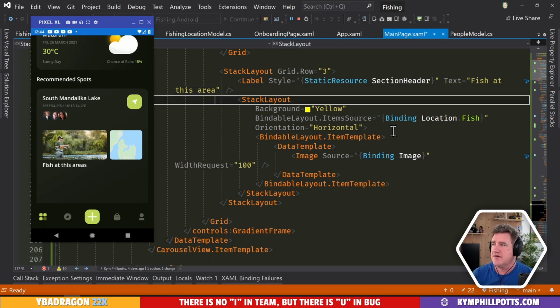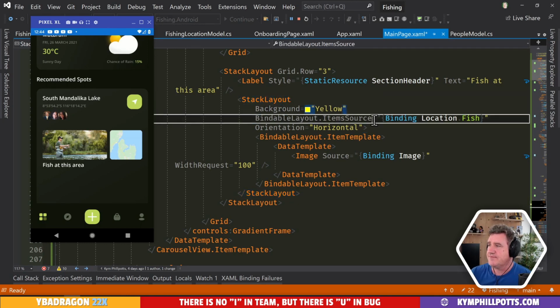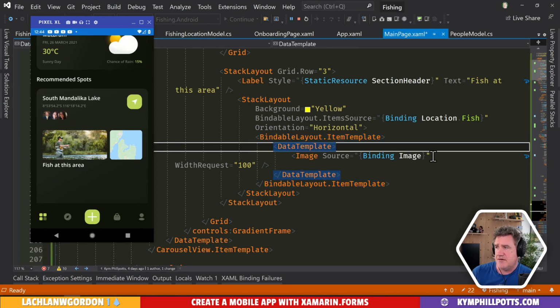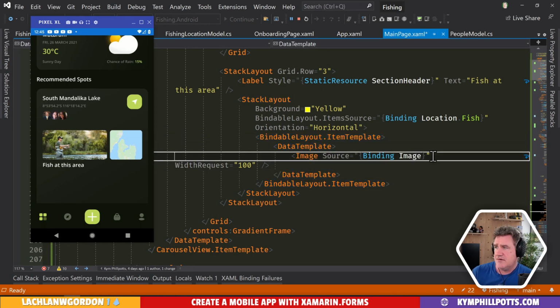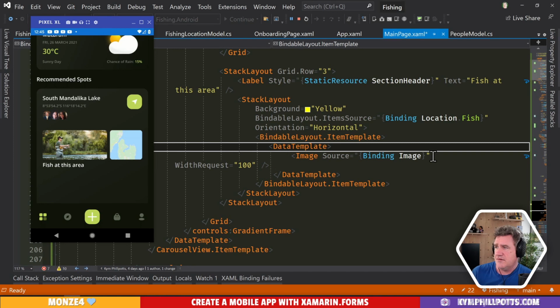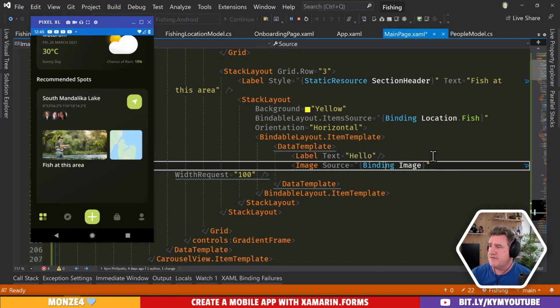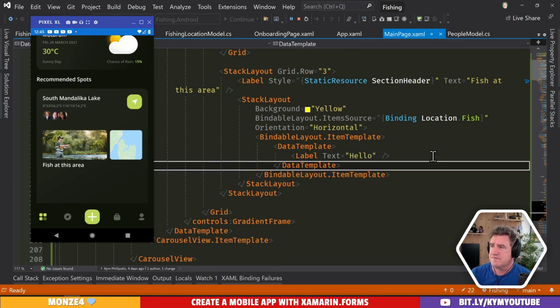Okay, it's updating. Okay, so what do we got? Stack layout, item source, binding to location fish. Yep. Item template. See if we're getting anything here. Yeah, we're getting something.